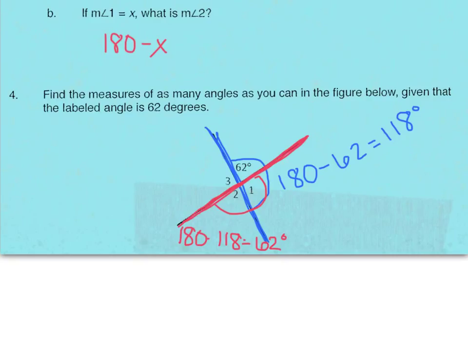Okay? And then how would we get angle 3? Yeah, this is a straight line again, right? So 2 and 3 make up that straight line, so we must have to do 180 minus 62 to get, I have no idea, what would it be? Good. 118. Suspense is killing me. What are all 4 of those going to add up to, by the way? 360, yeah. So when you add all of the angles going all the way around, it should always equal 360. So sometimes that's helpful too.